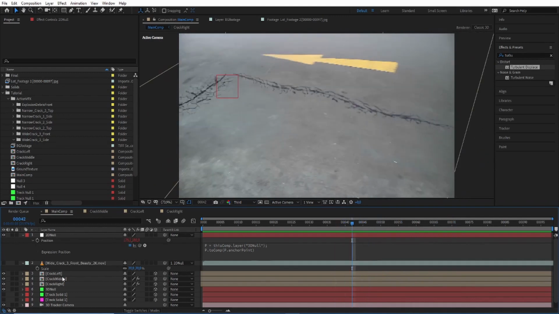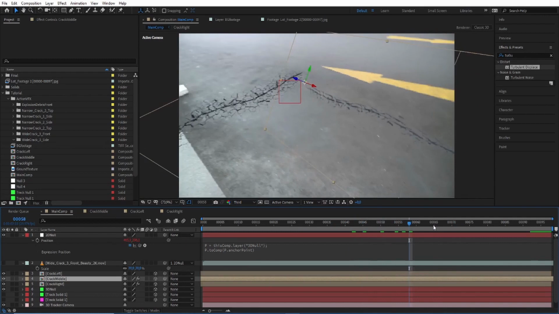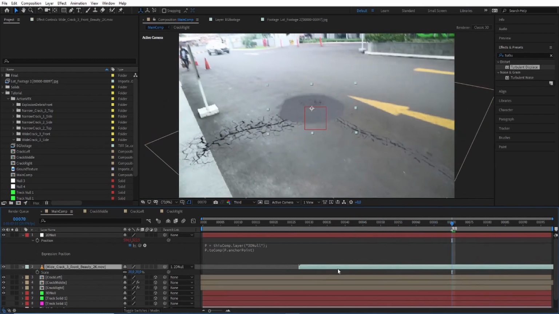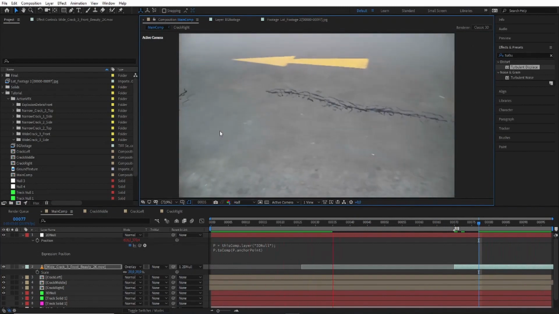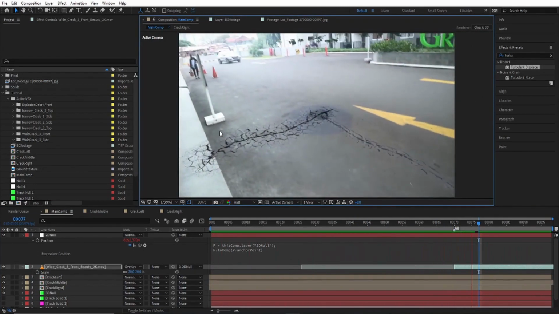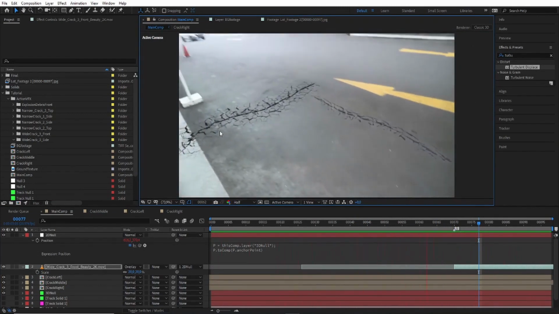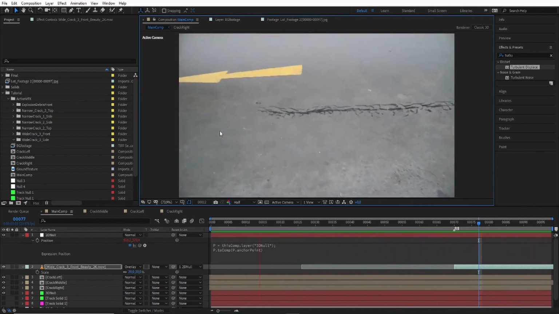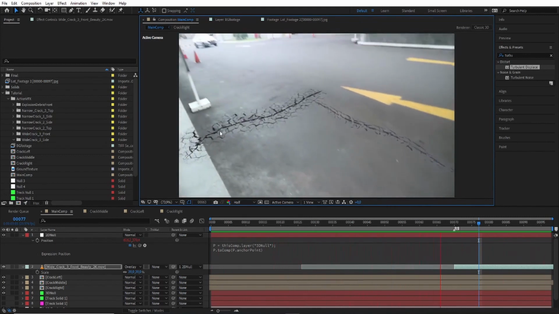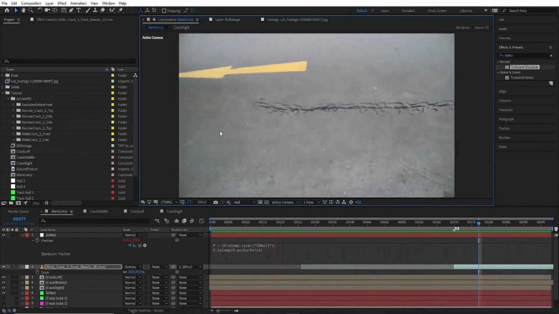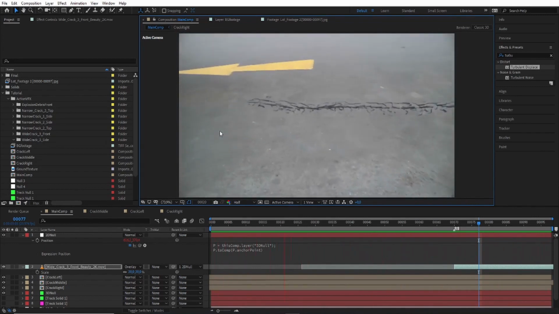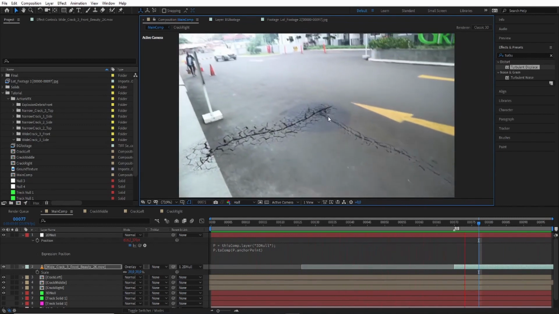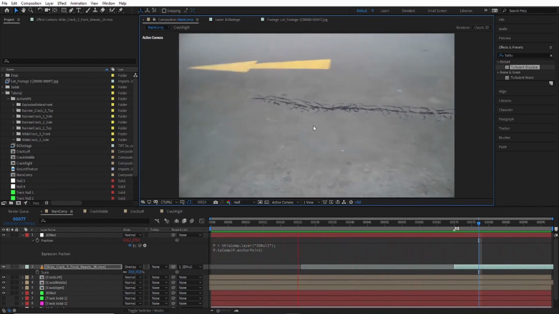Let's retime it again. Boom, look at that. Looks nice, isn't it? Looks great. So now, of course, we need to composite the sinkhole into the footage to make it look correct, and then we're done.